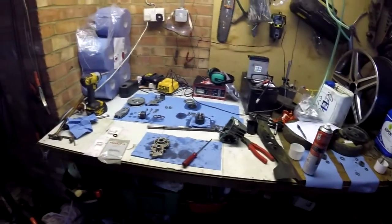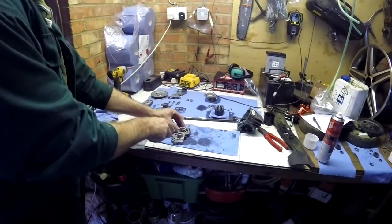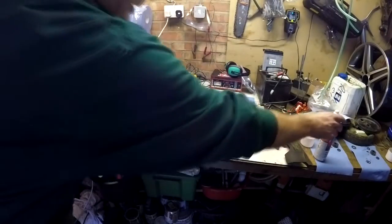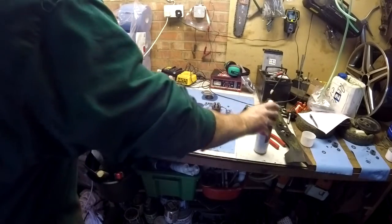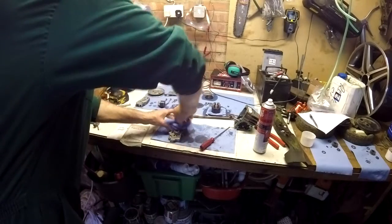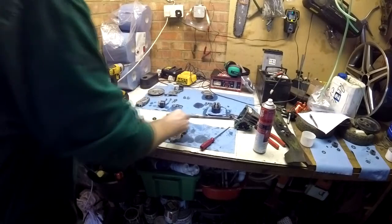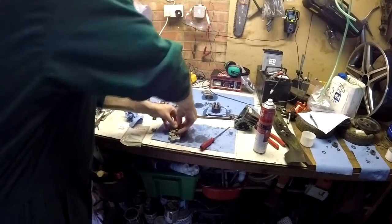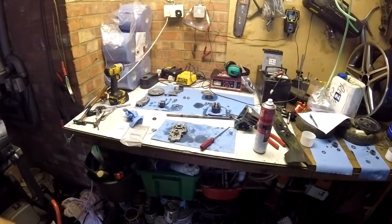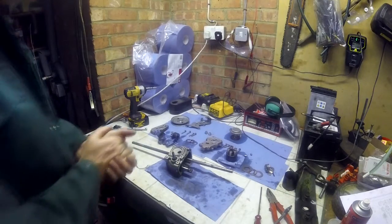The seal itself comes out really simply just by prying it with a screwdriver. Clean the surfaces, and push a new one into place. Same for the other seal. Right, let's put it back together.